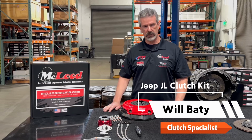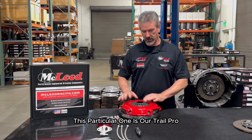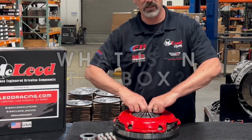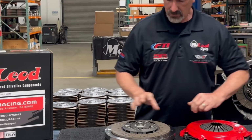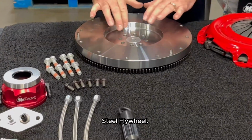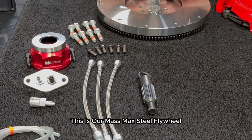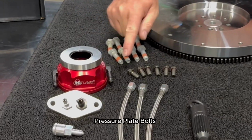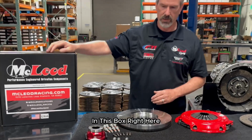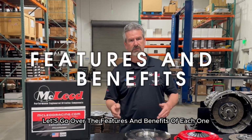This is our new JL clutch. This particular one is our Trail Pro. What is included in the box is an 11-inch pressure plate, 11-inch disc, steel flywheel. This is our max mass steel flywheel, crank bolts, pressure plate bolts, and our new hydraulic system for that, all in this box right here. Let's go over the features and benefits of each one.